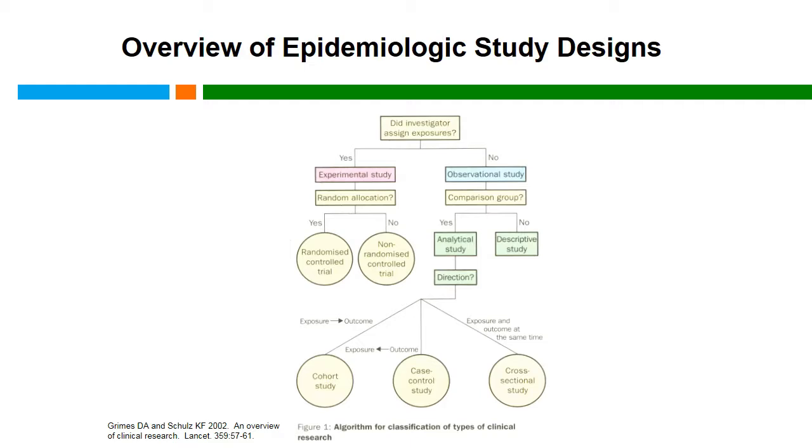The three broad categories of study designs under the umbrella of analytic studies vary by their directionality. That is, cohort studies start with exposure and continue prospectively to determine the outcome. Case control studies start with the outcome, i.e. you define your cases and controls up front and then look back for exposure status in the cases and controls. And in cross-sectional studies, we assess exposure and outcome simultaneously.